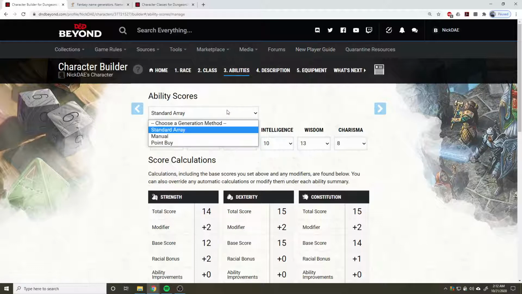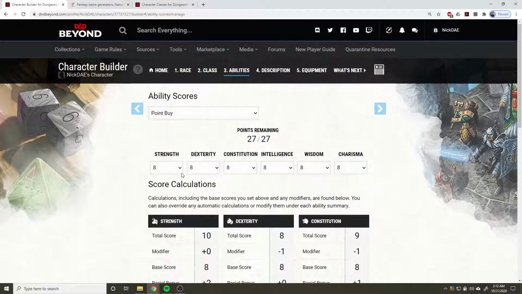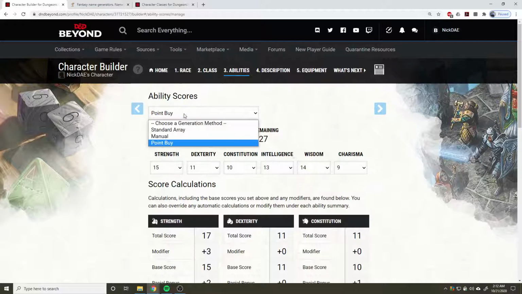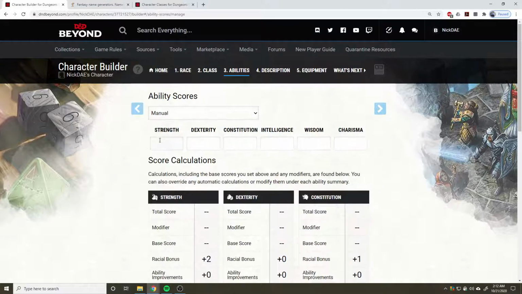Totally up to you. You can also do this with the point buy system. So essentially what you can do is you can spend points to increase the score over here. So you can see that as you spend more points, you'll be able to allocate different amounts to everything. So you can basically try and balance this out. So you can see I actually ended up with a little bit more in charisma because I didn't boost up other areas. So this is a little confusing, but you can try and mix and match things a little bit more. And then there's the manual system.